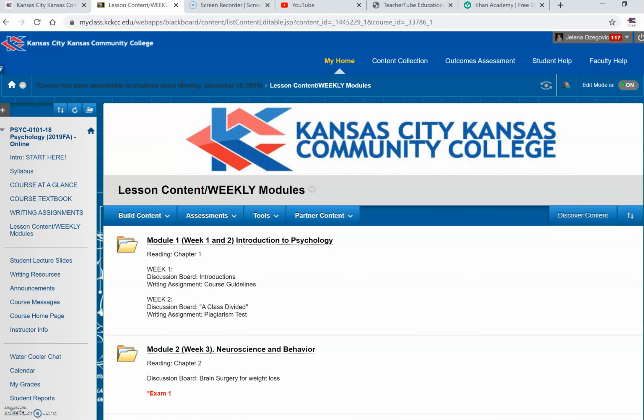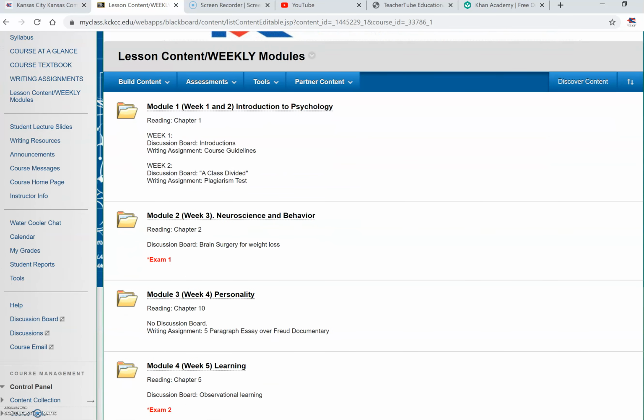I like to put my course information into weekly modules. Sometimes they're a 2-week module and sometimes just a 1-week module, but I give the topic that we're covering, and that's how I organize it. And I put a folder for each of the topics.